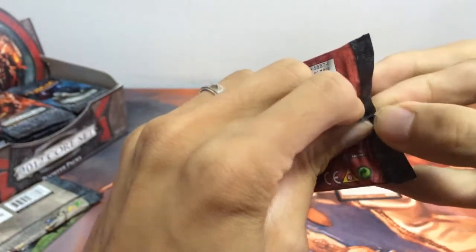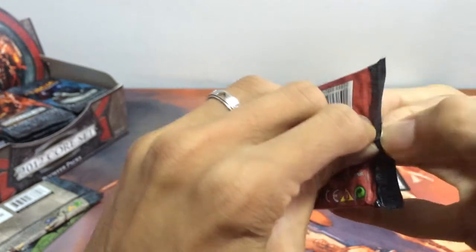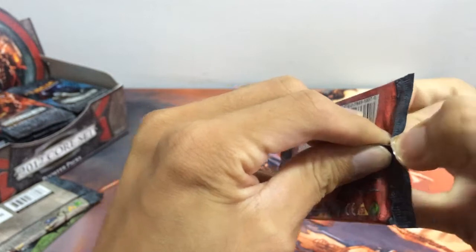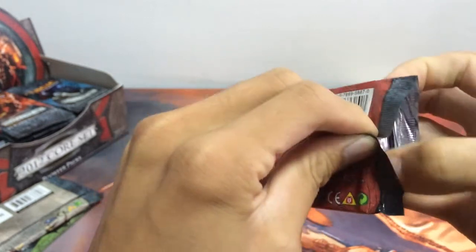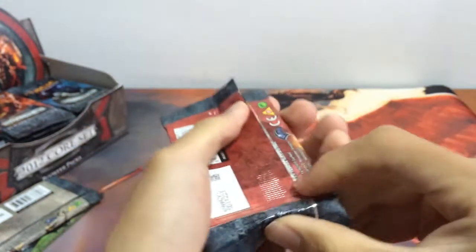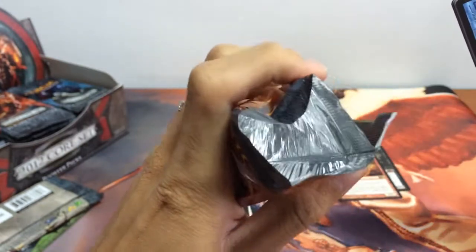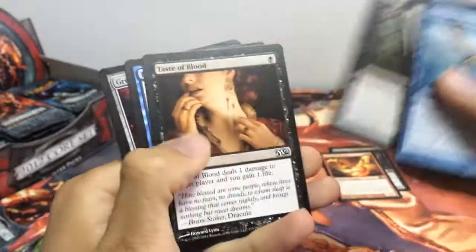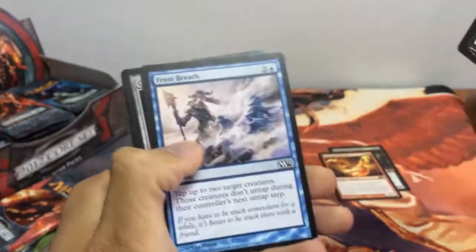Next, I always like to open packs this way because you get a nice little bag to hold stuff if you want, but that's just my preference. So we're going through our third pack.